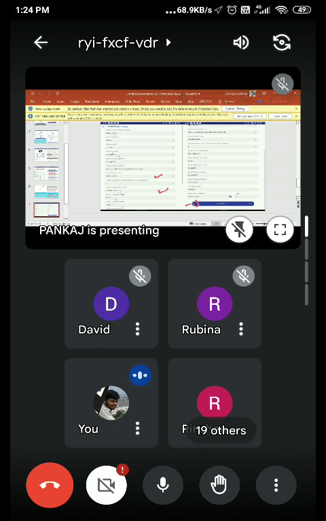After that the father's or parent's name. Okay, and after that select the gender, and the last part is to enter the date of birth. And when you submit it, the registration is complete.